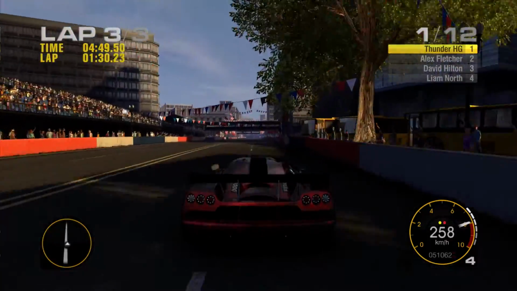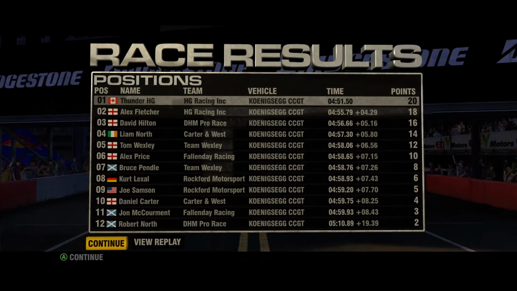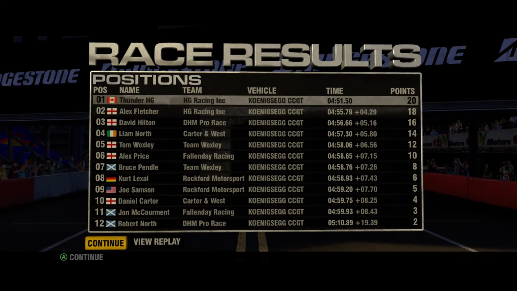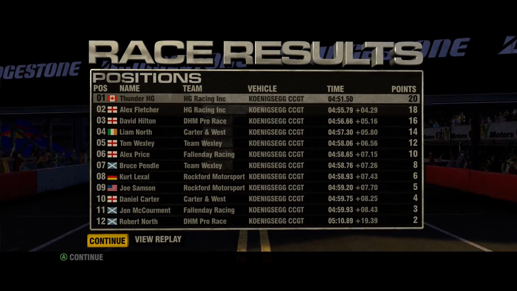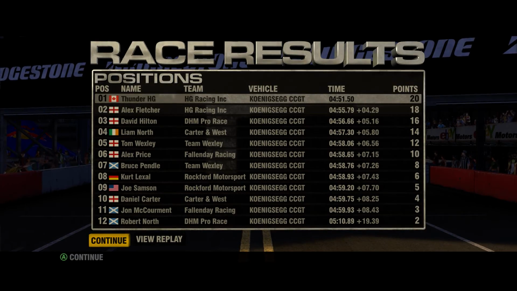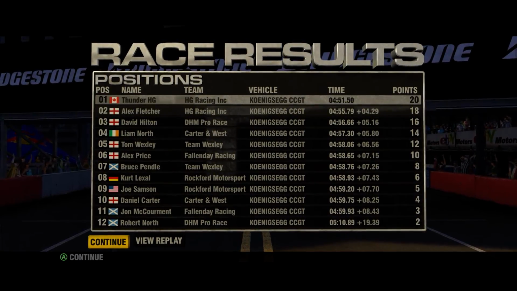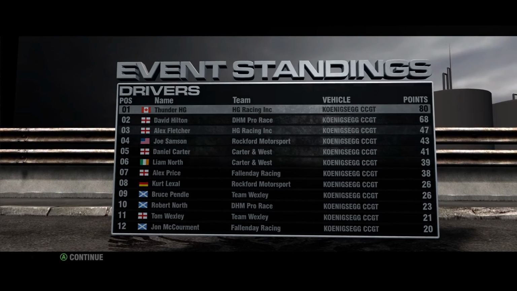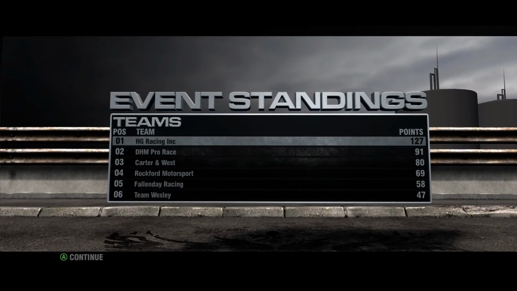And now it's a straightaway dash to the finish. Will Fletcher have held on? Yes. He held on by nearly a whole second over Hilton. John McCormick, 11th place. Liam did manage 4th, so he kind of recovered a little bit, but his chances of being second over my teammate died when he had a death moment. So, whoops. Anyways, there we go, 127 points in total for my team. A 36-point victory.